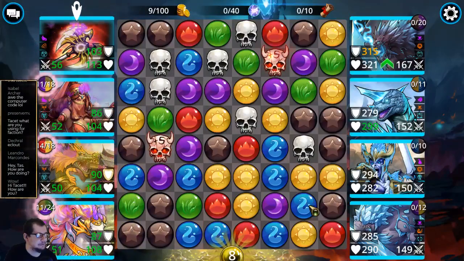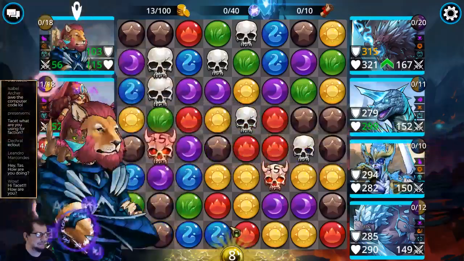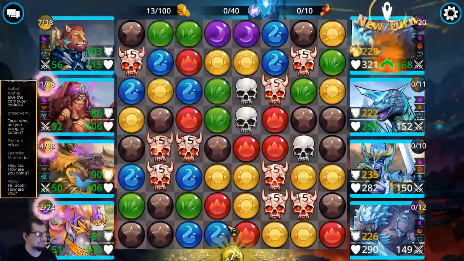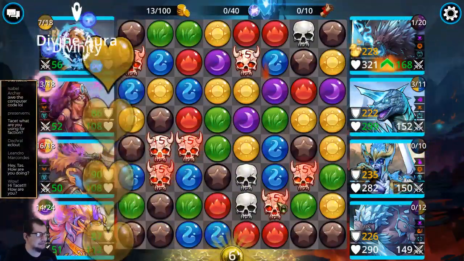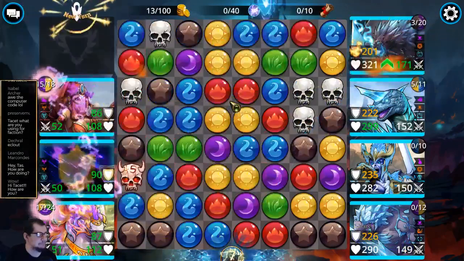Do we have alignment? No. So let's move stuff. Yeah, do we have alignment? No. Let's move stuff again until we do. You know what? I'm just going to go for it. Okay, that doesn't backfire too badly, I guess. Could have been worse. Could have been better. Could have been a lot better.